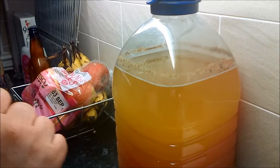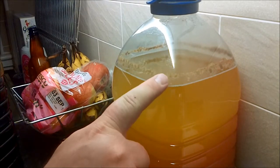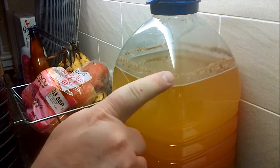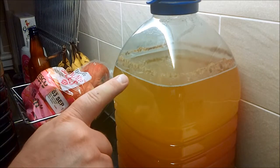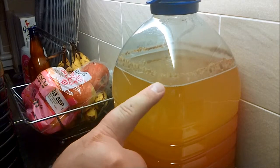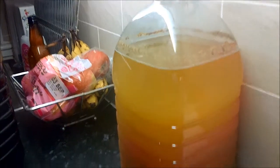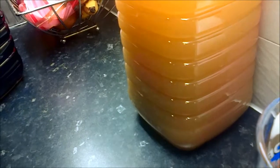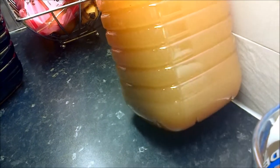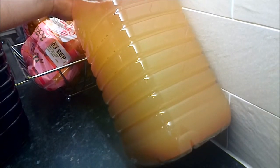Right, so here we are a week later. Here's the cider. As you'll see, there's a little bit of yeast left around the top. That's called the Krausen ring. And as you should be able to see, it's starting to get clearer at the top. And as we go down, it's pretty murky at the bottom. And also at the bottom, you should see that there's sediment right on the very bottom.